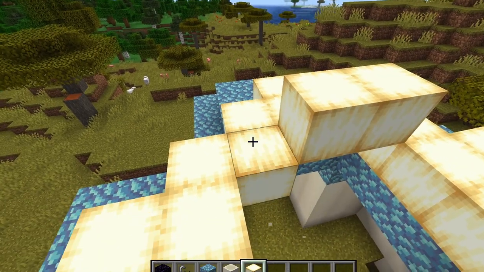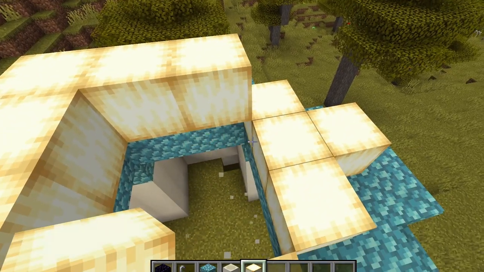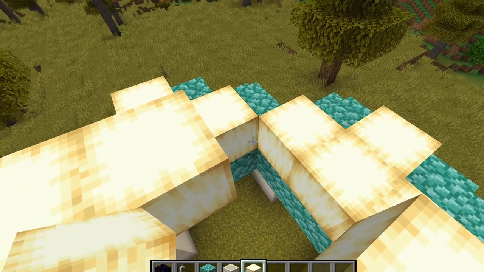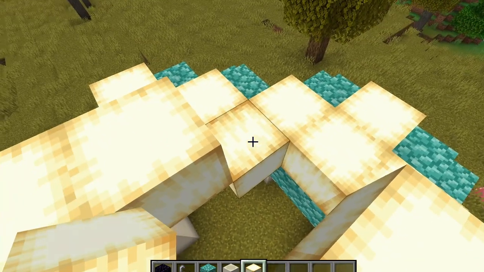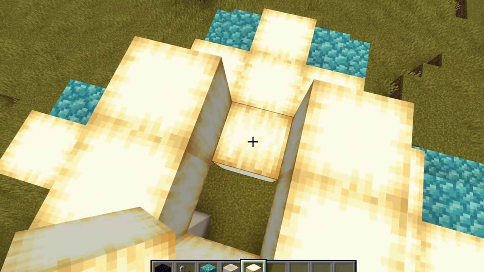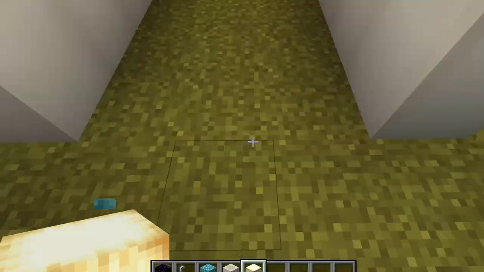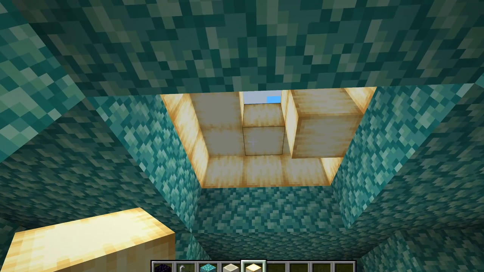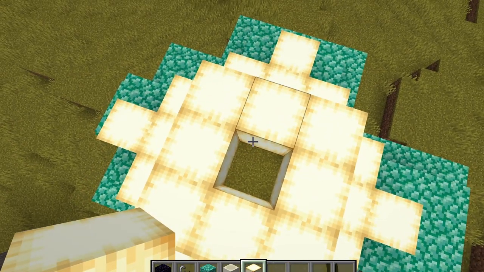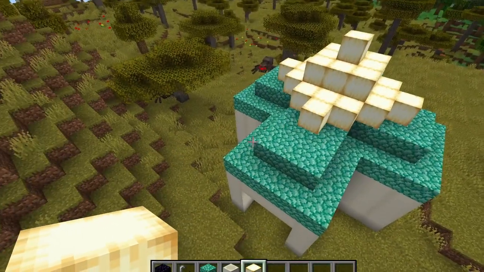You use this technique to make it look more like a dome. Now it looks like a dome. How am I supposed to do this? Ah, I like that sound. Wow, it's such a good sound. This is uncomfortable. Oh wow, that looks like a dome.